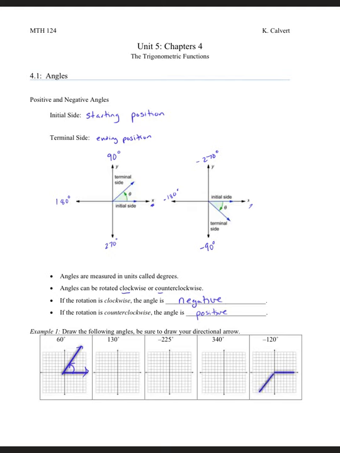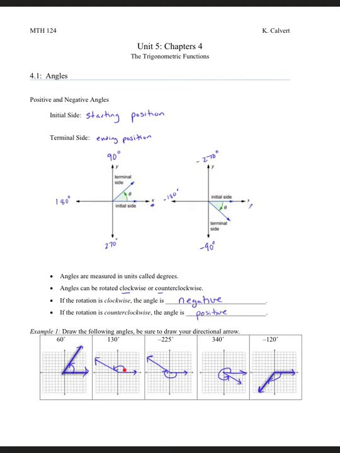And then we would draw the ends on our line. Now the directional arrow, since it's negative, we know this angle has to go this way. The directional arrow is very important. If you forget the directional arrow, you will not get credit because we don't know if you're trying to make it go this way or this way. Now pause the video and fill in the other three.